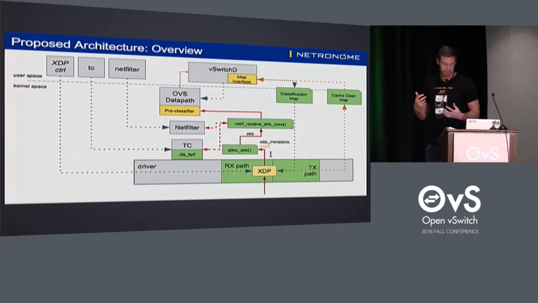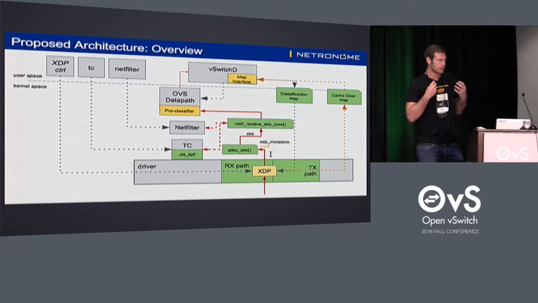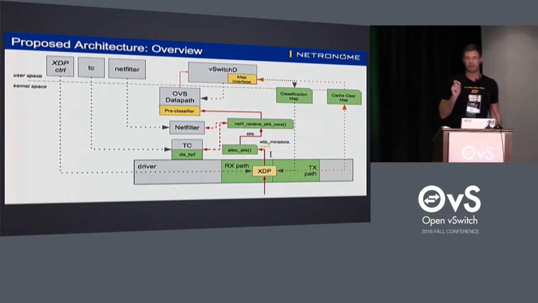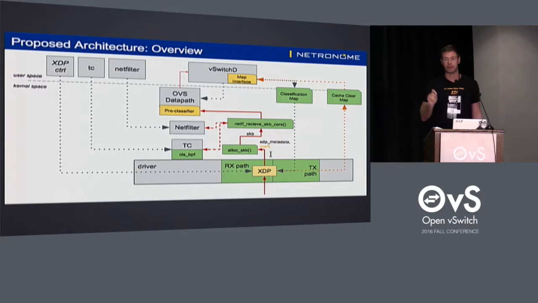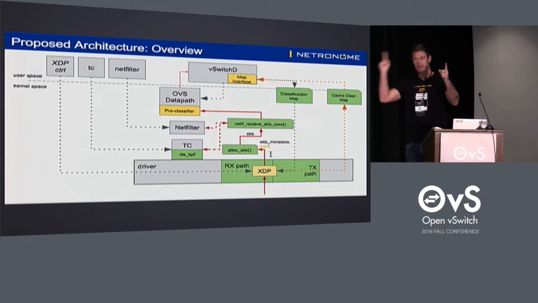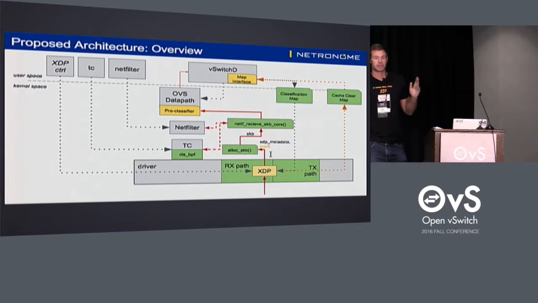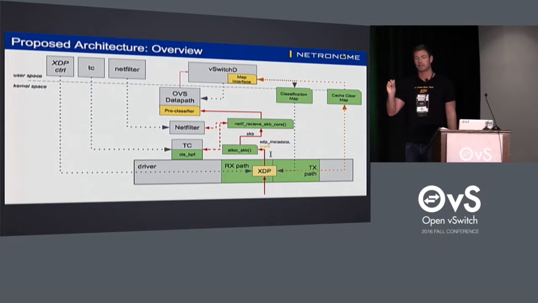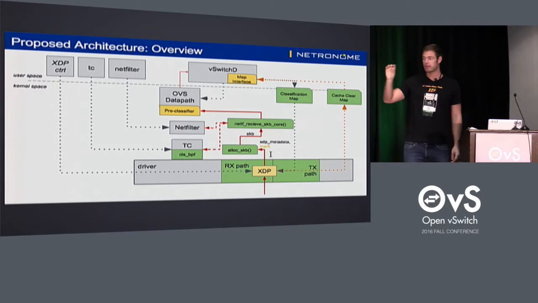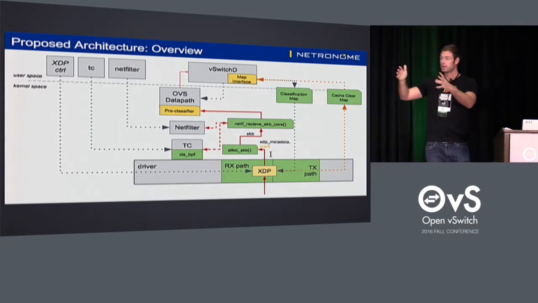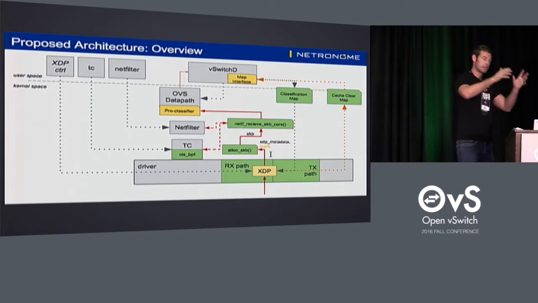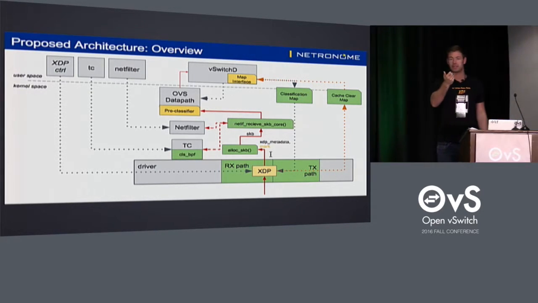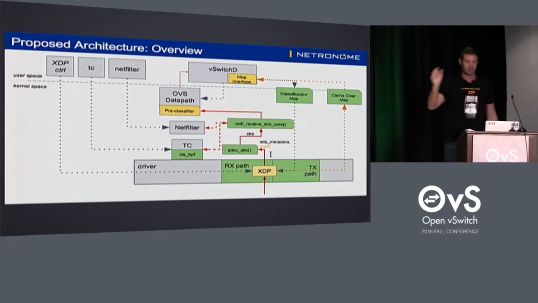Getting to the actual architecture: the key difference and key issue we have here is that XDP has very limited metadata at the moment — all it has is where the packet starts and where it ends. To actually use this we will need to add something. We'll need a mark field. What I've done is take the concept of the SKB mark and put it into XDP, so we have a small mark field which gives us enough information to understand what actions are needed on that particular flow.